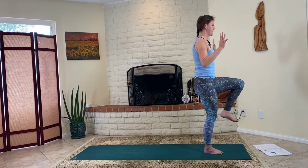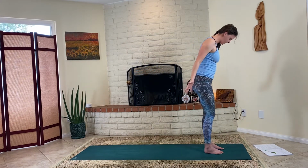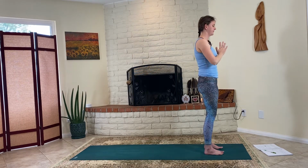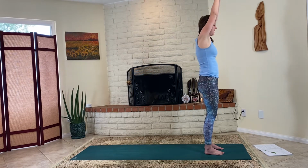Okay, when you come up, let's extend through the left foot, taking the left foot down to the floor. Here we go, we're gonna reach all the way up to the sky there, and then hands down. One more time, reaching the arms all the way up, and forward fold.